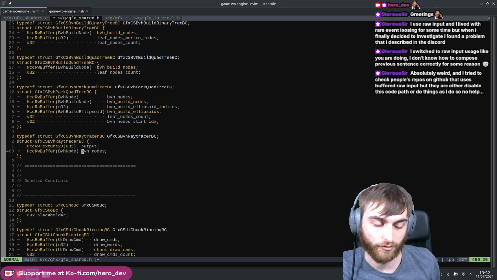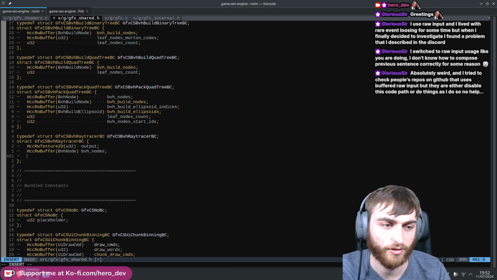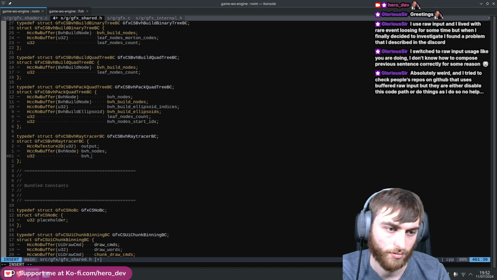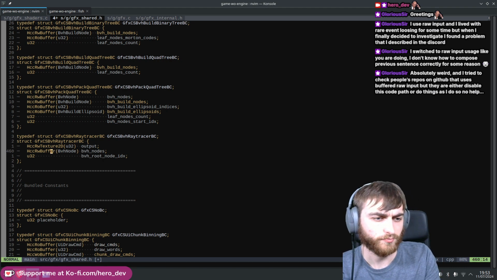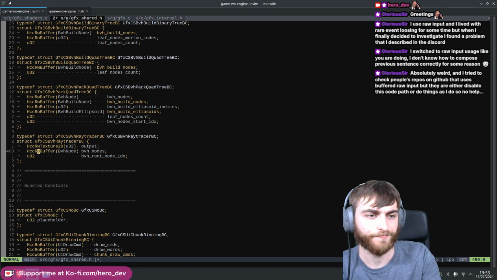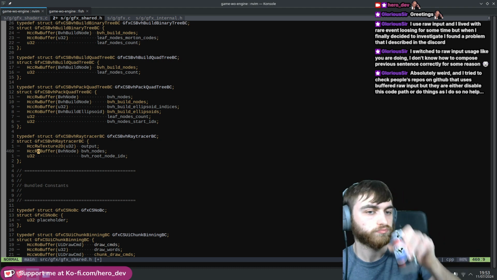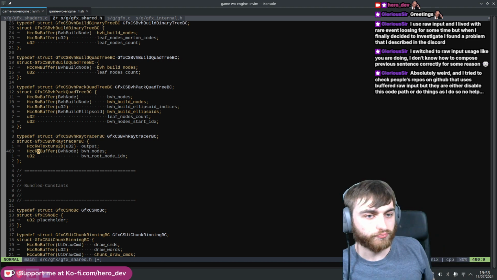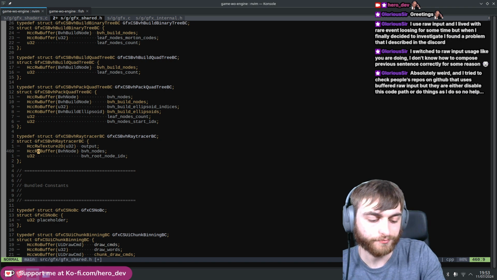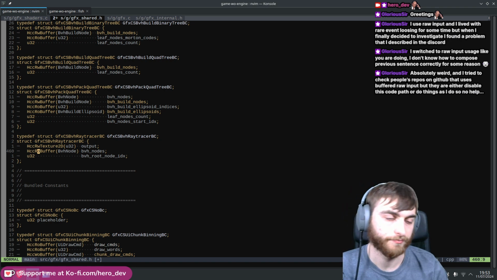So we just have a single bottom level. So we just need a reference, BVH node index, I guess. This would be the root node, right? So read only on that BVH node buffer. And that should be it.